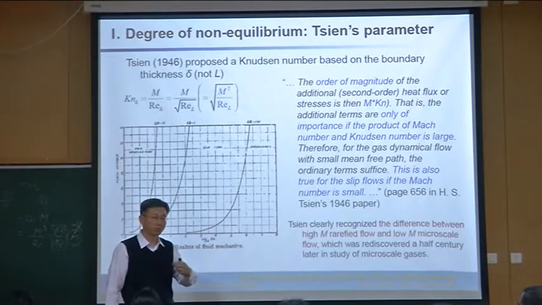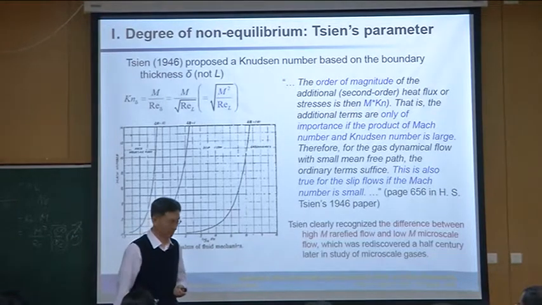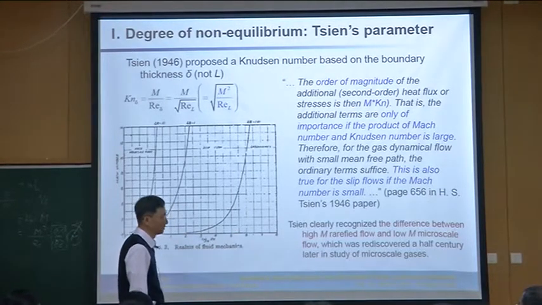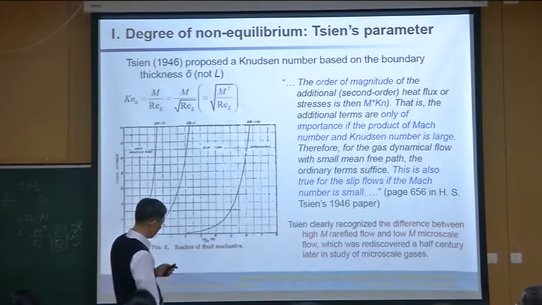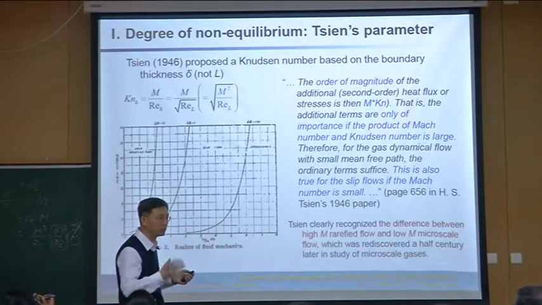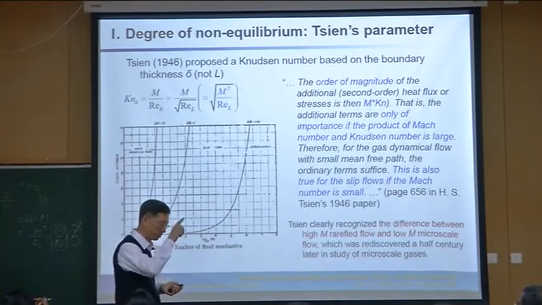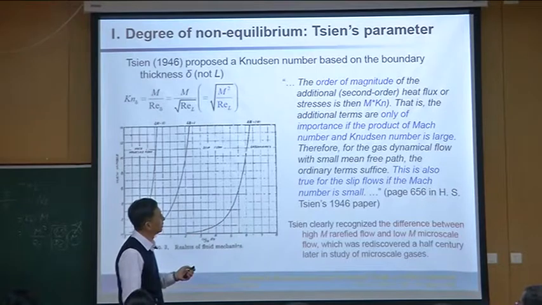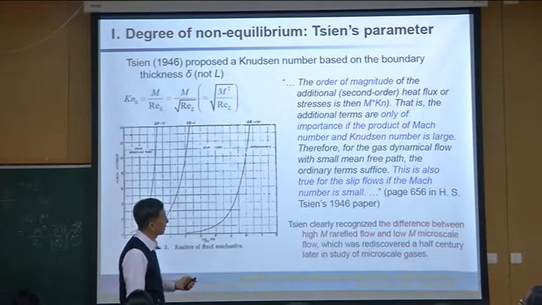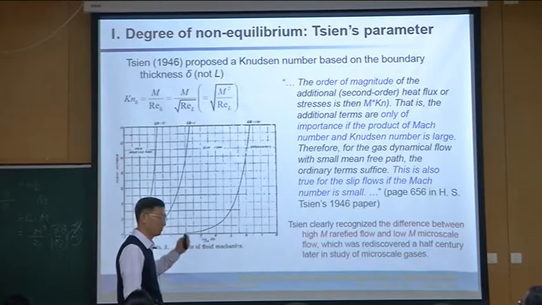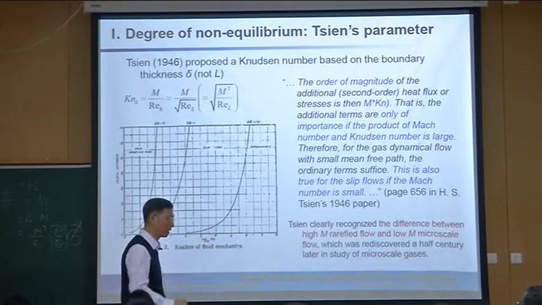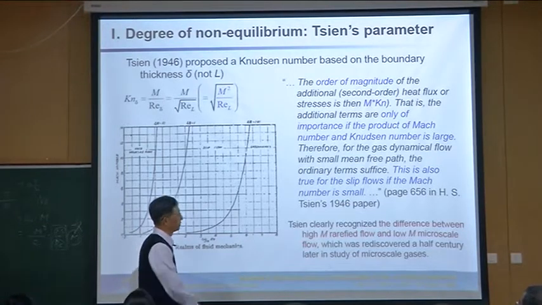The question is how to improve it. If it can be significant, then you can claim some credit. So this is the chance. In the paper, you can see that even though you have scale, it doesn't matter. Pretty non-linear parameter. The important one is M squared over the Reynolds number. So half a century ago, Dr. Tsien also wrote about the degree of non-equilibrium.